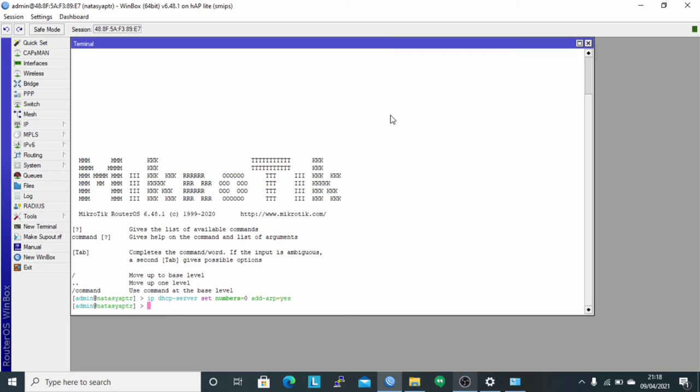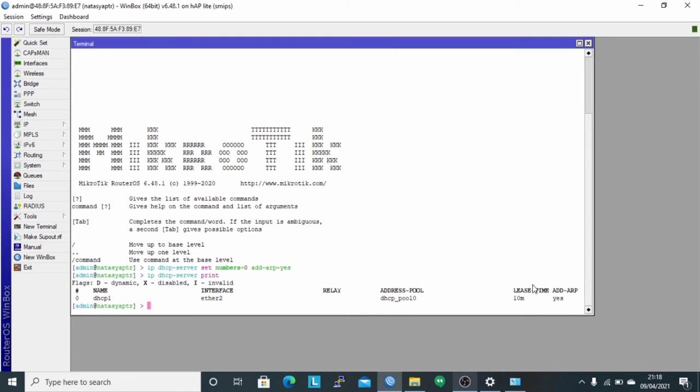Then check it with the command ip dhcp-server print. Here you can see the status of Add ARP is yes, which means active.